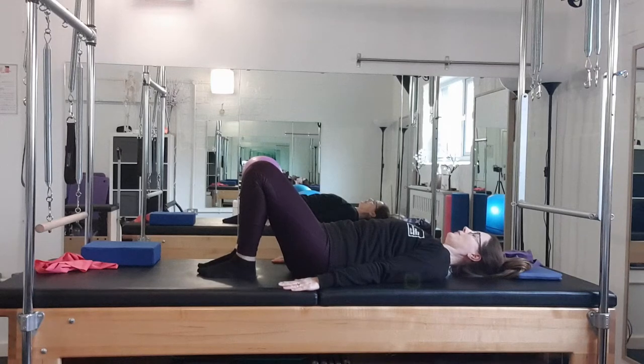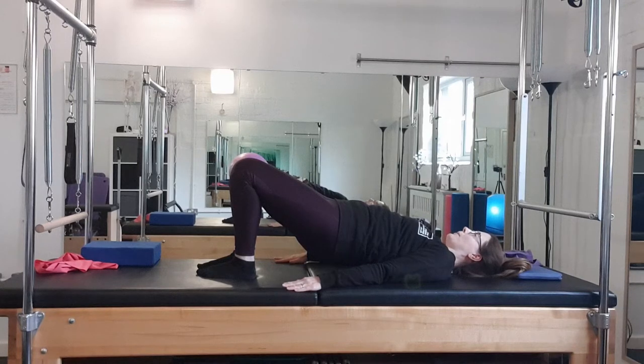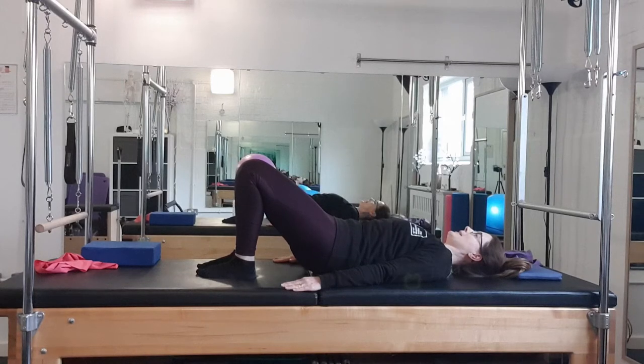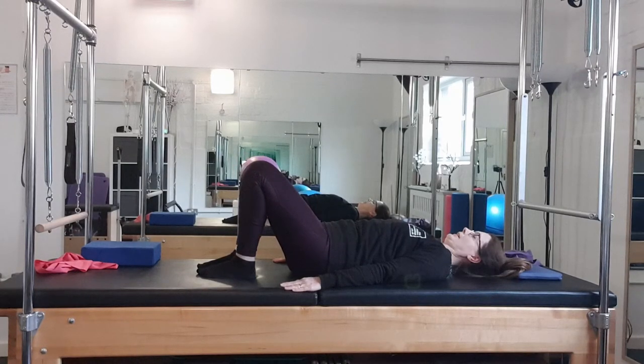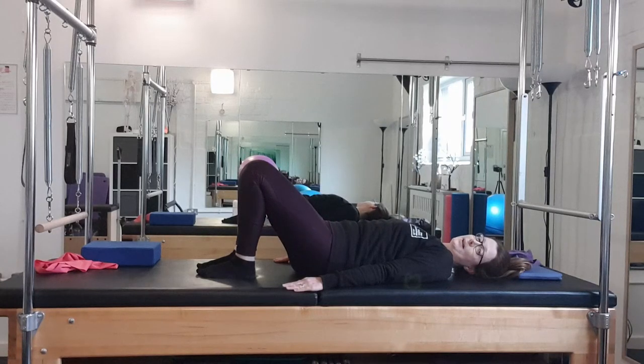So spine curl first of all, but as you breathe out and centre, you go into that little pelvic tilt and begin to peel and wheel your spine out one vertebra at a time, breath at the top, and as you breathe out, lengthening, releasing, peeling and releasing all the way back down. So I'll do one more of those to show you. So as you breathe out, centre, you're going to go into that pelvic tilt and try to articulate through each vertebra of the spine until you're back up to neutral again, breath at the top. And as you breathe out, lengthening, peeling, and releasing all the way back down.